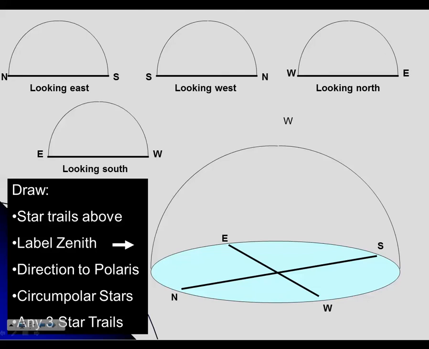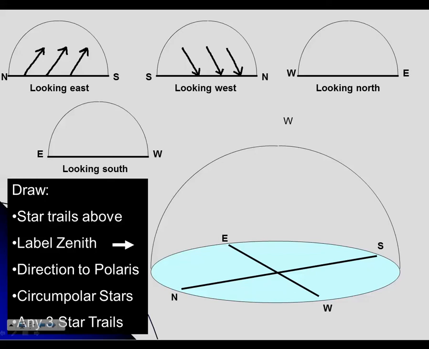All right, now if we were to look at stars and how they move through the sky facing different directions, here's how it would appear. So first, looking east. Looking east, at least in this part of New York State, Fort Plain, in the northern hemisphere, stars are going to move up and to the right at an angle. Looking west, they set down and to the right at this angle. So that's how the stars would appear if you're looking one way, east, and then you spin around 180 degrees and look west.